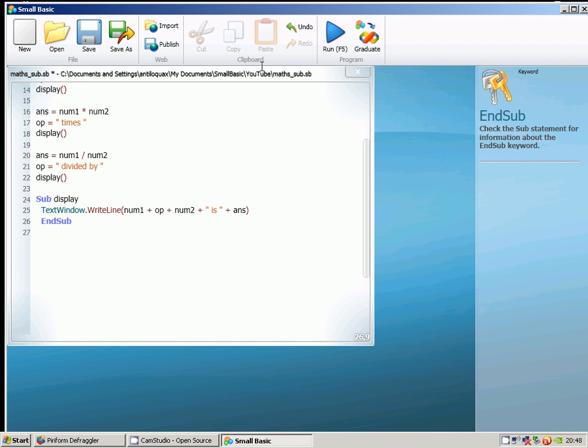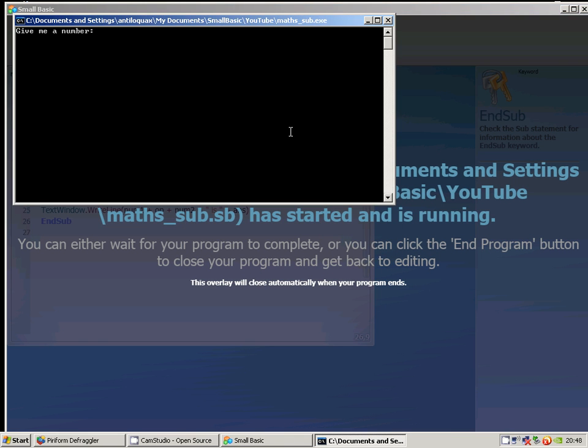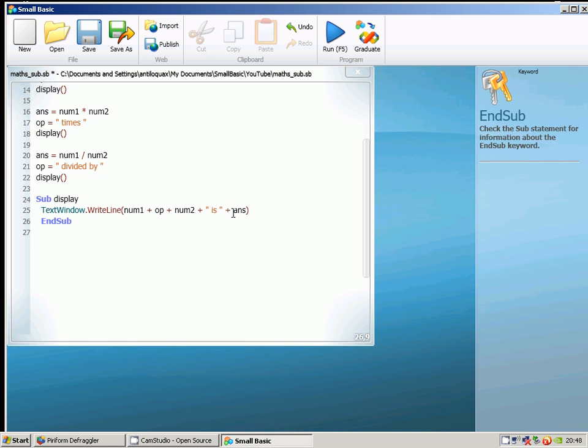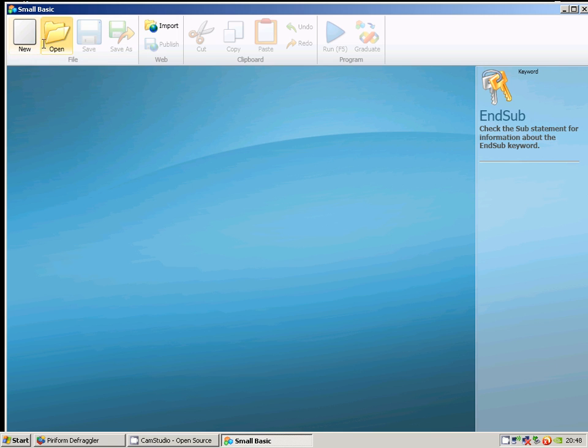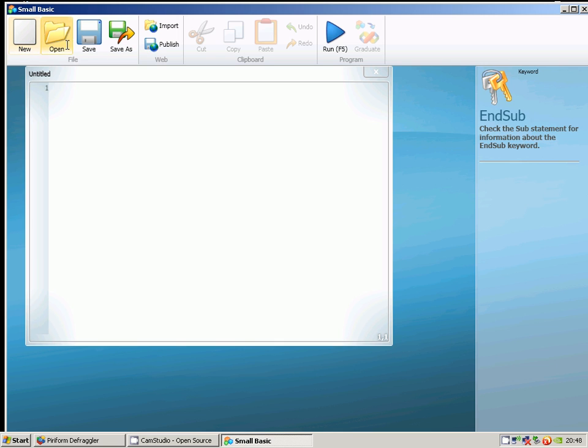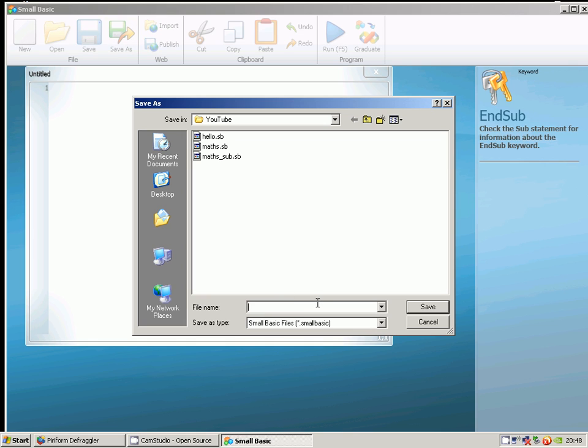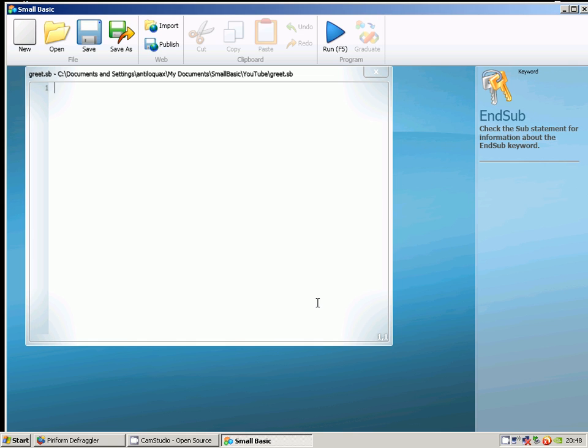Okay, while we're here, I'll just do another quick program as well. I'm going to save this one as greet. So this is just going to be another version of the Hello World program, really. But this one's actually going to ask the user for their name, just makes it a little bit more fun. So first of all, I'm going to use the same sort of method that I did before. In fact, I don't really need to do the WriteLine that I did last time.